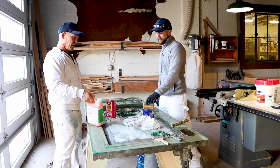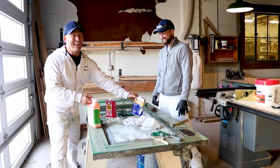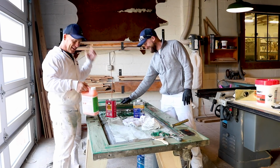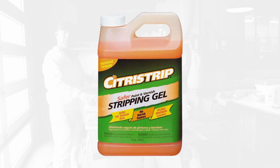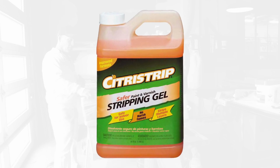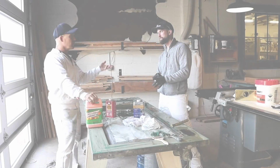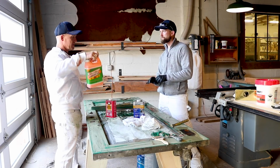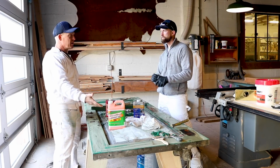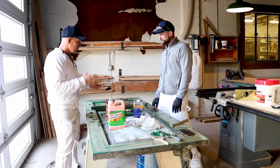Go heavy duty. It's always good to go big or go home with your strippers. This one is Citrus Strip. We've heard a lot about this. We put a post on Facebook asking people what the best strippers to use are, and which one we should use on this door. It was kind of cool. We got a lot of feedback. There were some people that really liked the Citrus Strip, and this one apparently is supposed to be environmentally friendly. It is, at least relatively, for what it is. And so those are the 3.